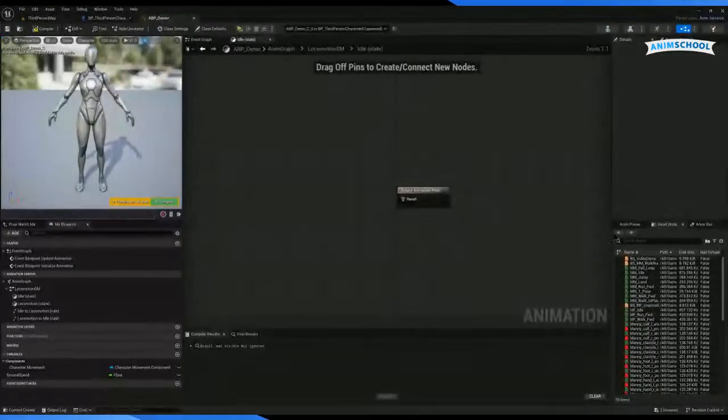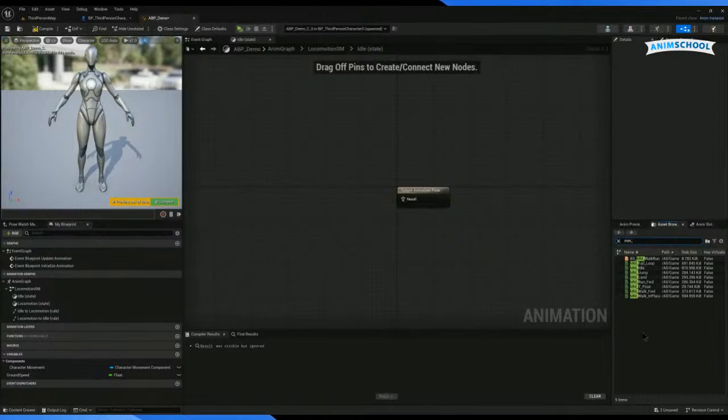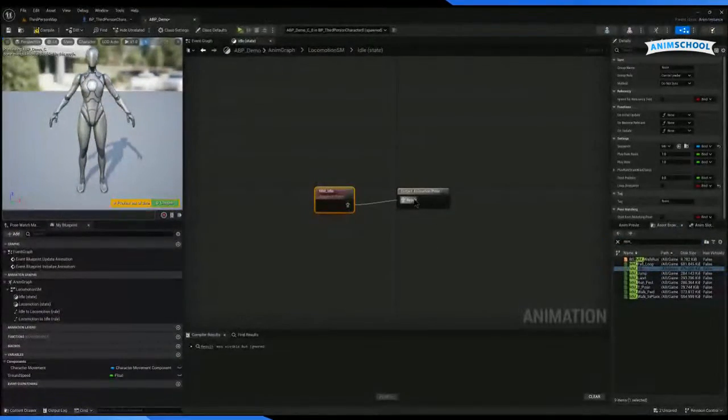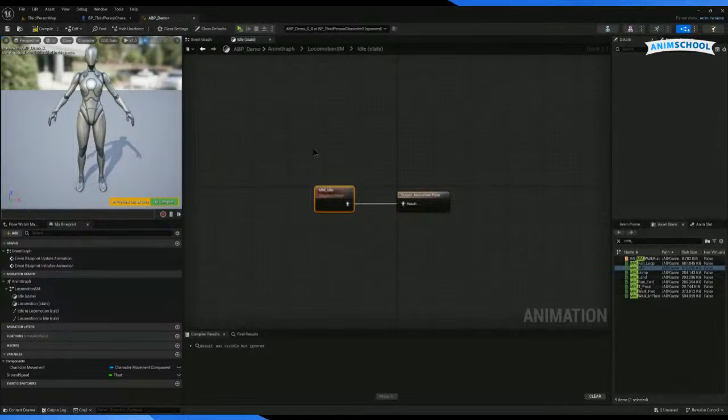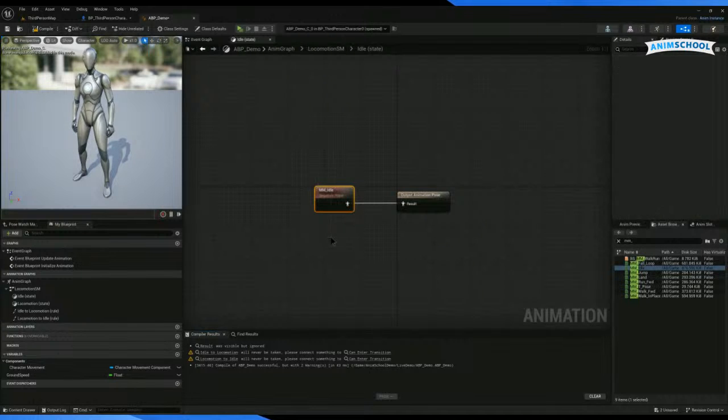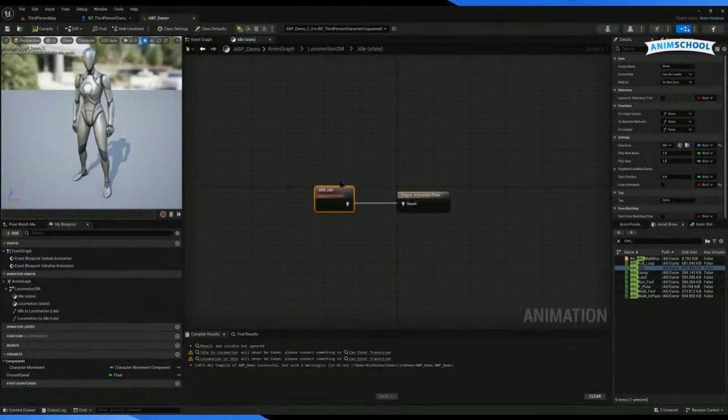So right now, I just have empty states. Let's go into my idle. I'm just going to filter this. I know my character starts with the MM prefix, so I'll grab my idle, drag it into the window, and connect it. Something that changed in Unreal 5: in Unreal 4, it would be checked to loop animation by default. That's no longer the case. Now we need to go in here, and since I want my idle to loop continuously, I'm just going to set loop animation to true.